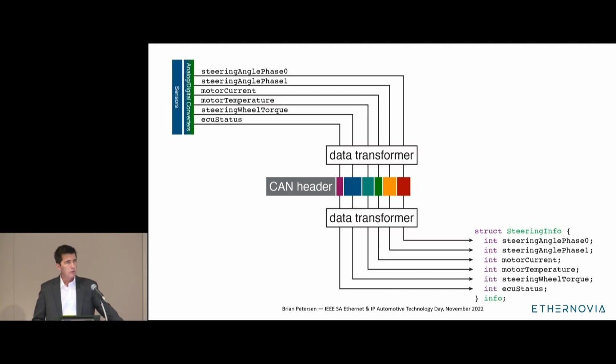So here's a hypothetical CAN sensor out at the edge of the network that has to deliver a series of scalar values to a controlling ECU. A data transformer is used to take those scalar values and pack them carefully bit by bit into a CAN payload. On the receiving side of the network, a complementary data transformer extracts those bits and creates a C struct that is then usable by software. And these transformers can be implemented in dedicated hardware or in software, such as the AutoSAR Classic ComStack.